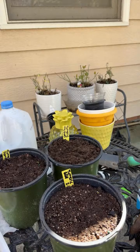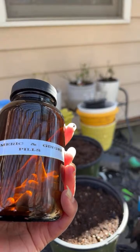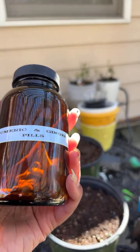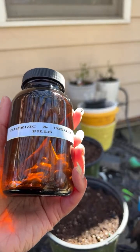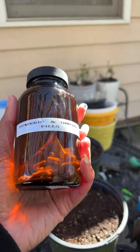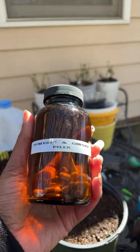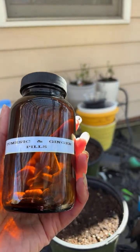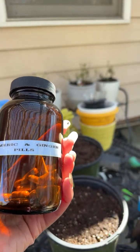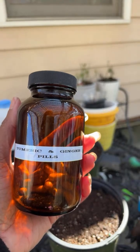Oftentimes I will take these ginger and turmeric peels that I made from my own harvest. I know what I've put in here, but this is what I want to tell y'all. If you decide to do this yourself, put a little black pepper in here. Now, I don't grow my own black pepper. I do get it from the farmer's market. They have the whole peppercorns. And so what I'll do to help with absorption of the turmeric, I will add a little bit of black pepper in there and I'll just make my own turmeric and ginger peel.